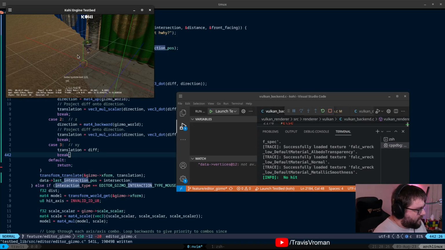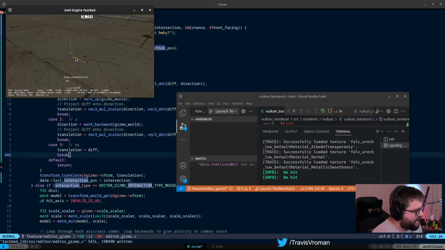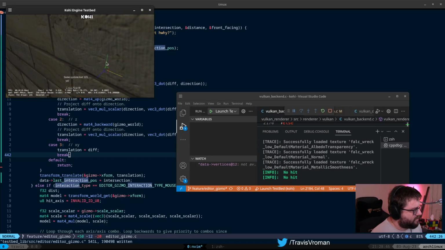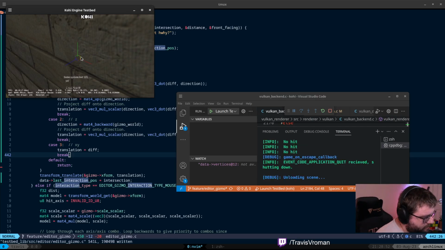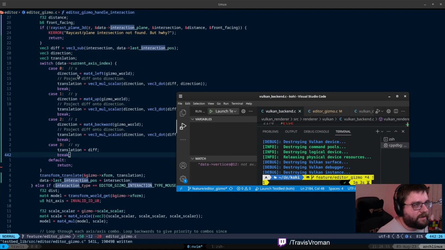All right, I think there is something we're going to have to figure out based on distance away from the gizmo. We're probably going to have to do some scaling on the diff, because I've noticed now that we're really close to it, it's not very sensitive, but if we move way far back, it's much more sensitive. So we may have to use that same scale that we're using for the distance here, but we can try that later, right? It works enough for now for us to be able to test some stuff.